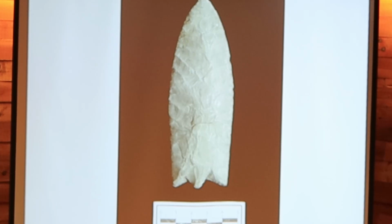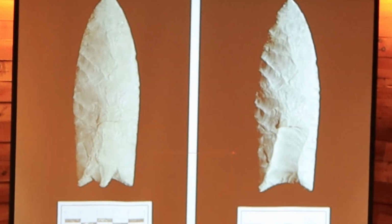Native Paleo-Indians in the Northeast and elsewhere in the continent actually were master craftsmen in stone, and it's particularly evinced in their spear points, which were often quite large, expertly what we call napped or flaked to a really uniform shape and morphology. And then once they achieved this shape with this often ribbon-type flaking going down it, they would take this central channel off of the middle of the point on both sides typically.